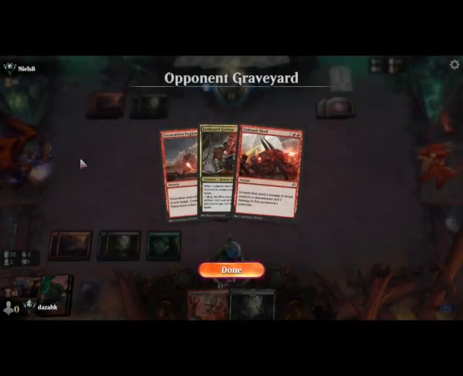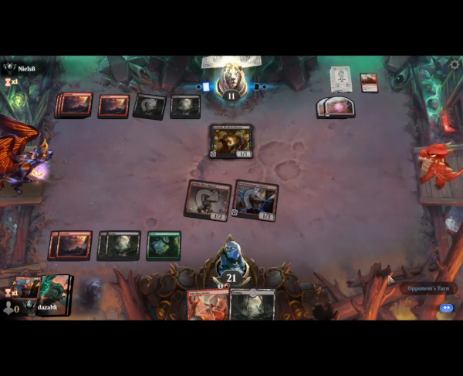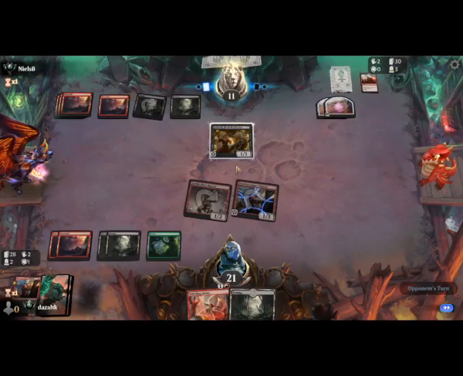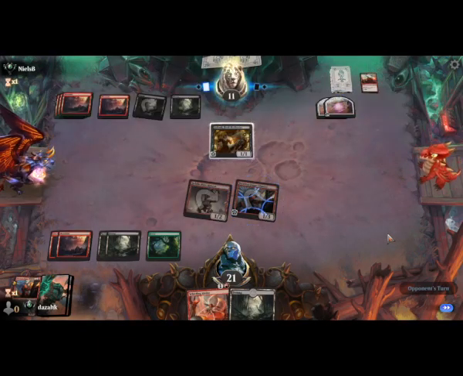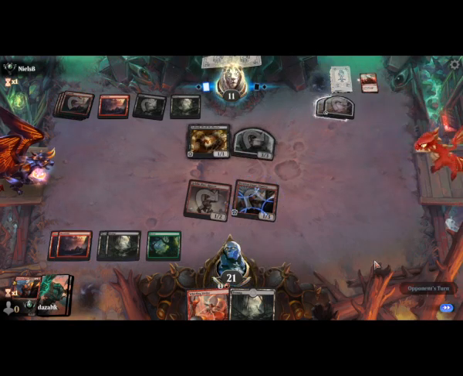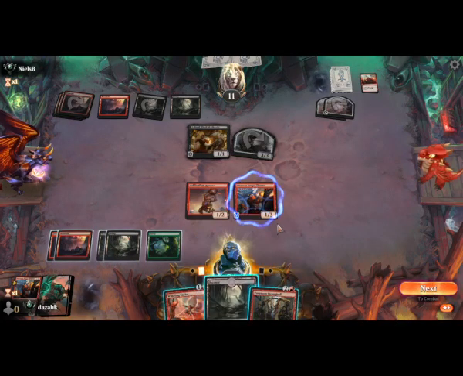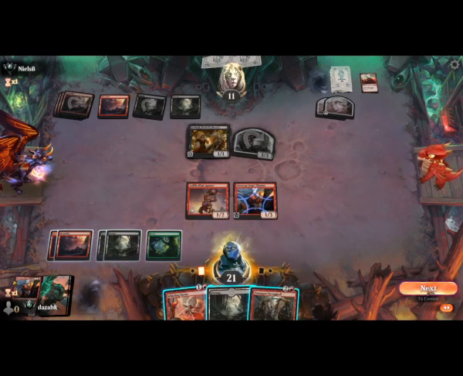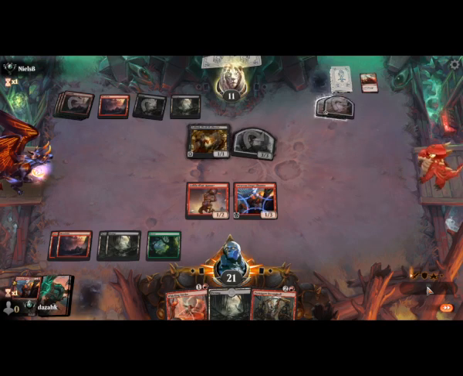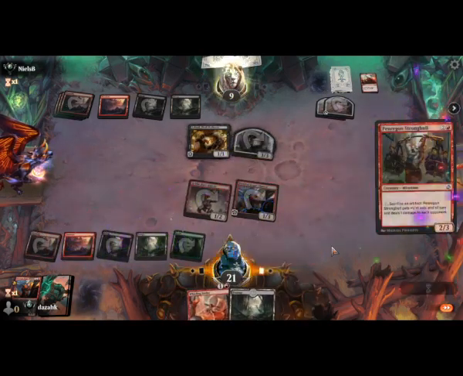So, pretty removal-heavy Rakdos, it would seem. Three cards left. Ashnod. Ooh, okay. And you can pay five to make a tapped 3/3 zombie with Ashnod. Pretty nice move. Okay, Strongbull. Let's swing in. This guy can only sacrifice artifacts.